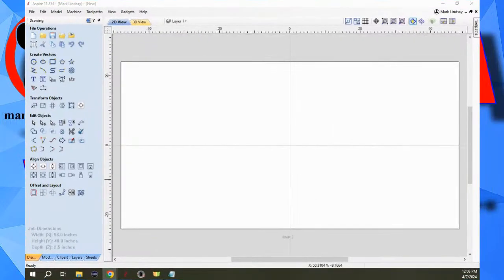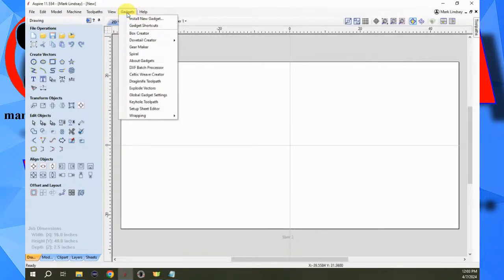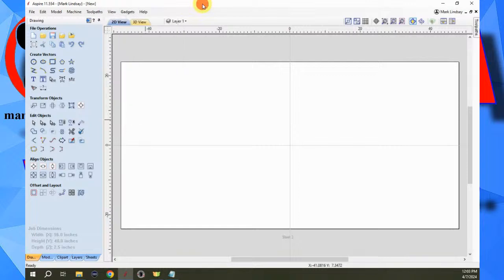And that is, we're going to need to add the Texture Toolbox Gadget to Aspire. So if I go up here to my Gadgets menu, I don't have the Texture Toolbox here. I have several gadgets, but not that one.